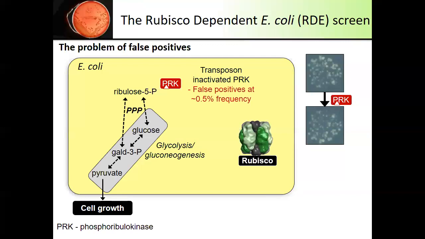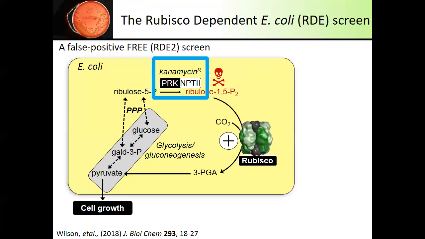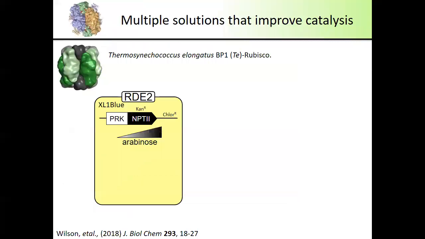So what we wanted was a system where we got no false positives. To do that, all we did was tether an antibiotic selectable marker onto the PRK. So it produces a fusion peptide, doesn't affect PRK activity, and codes for kanamycin resistance. We tried a whole range, but kanamycin turned out to be the best. So if you got transposon inactivation of PRK, then suddenly you no longer had kanamycin resistance, so the cells wouldn't grow if you have kanamycin in the media.